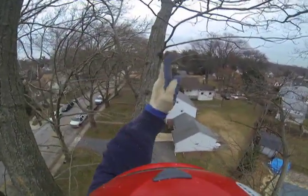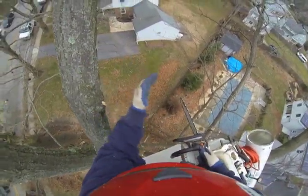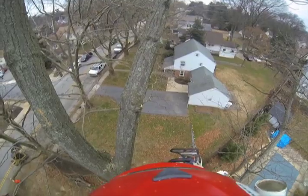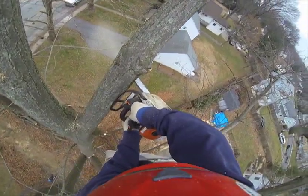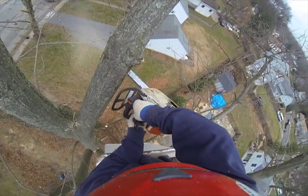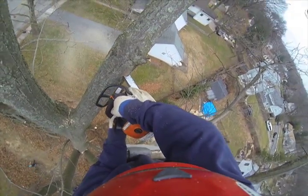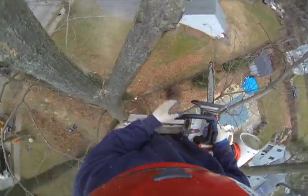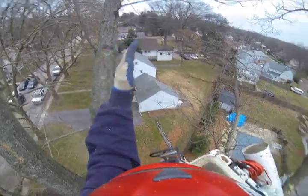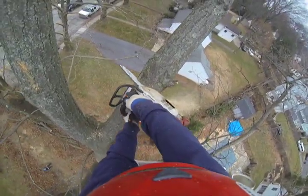Alright guys, so here we have this. You can see that, the way this branch is leaning right over the tips of that sycamore there. I'm going to try to swing it to the right a little bit. Show you a technique I like to do that with. Now if we can get all 4 of them to close, actually she'll come quite a bit further over here.